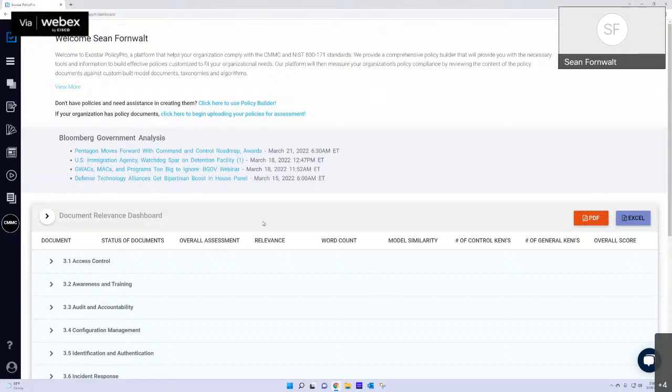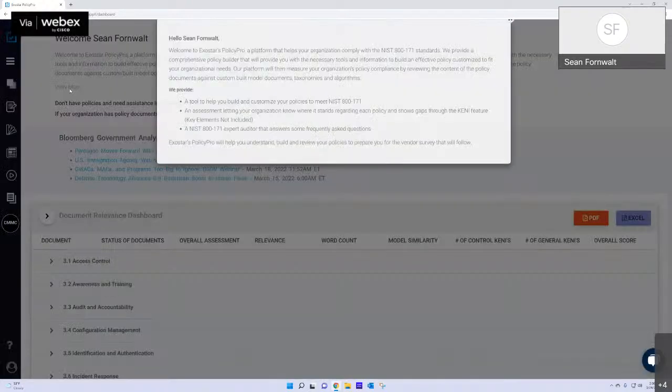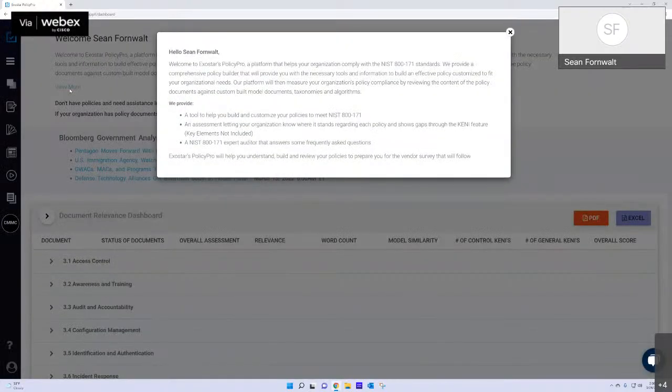But once we've selected what standard we want to work with here, we're going to come to our dashboard. The dashboard is just a place where you're able to get some high-level information about federal contracting, as well as seeing your scores from all the documents that you've assessed through our scoring algorithms. But what we have here, again, very top of the page, some basic information. It explains what the platform is able to do and how it works and what we can get out of it as a user.